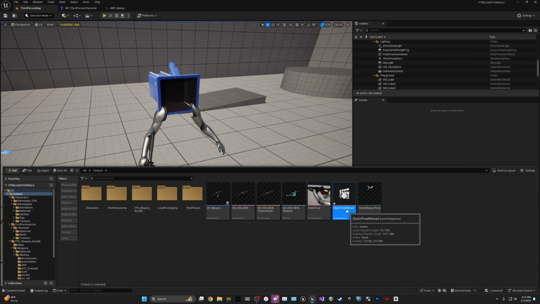So if you had multiple types of reload animations for this specific gun, you would just duplicate the static pose, and then you would make those sequences as that animation.